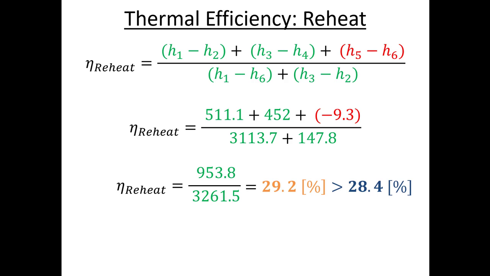And it might not seem like a lot to only increase the efficiency by a percentage point, but when we think about a power plant that's running all the time, then if you're increasing your efficiency by 1%, you're actually saving a lot of money because you're burning less coal, and that means that you're also saving emissions as well. So it really does make a difference.